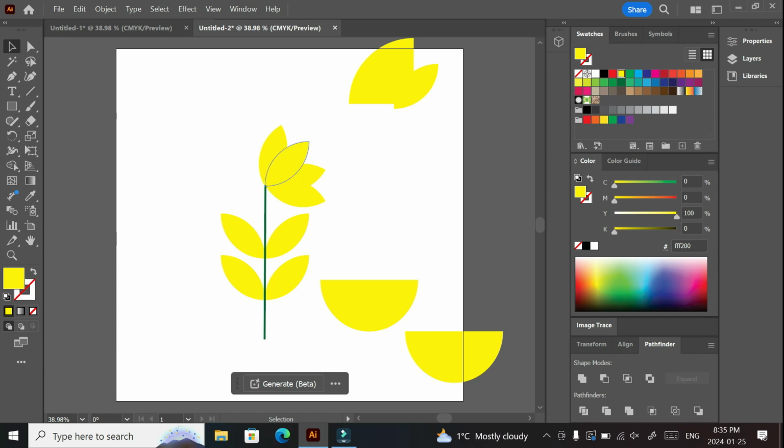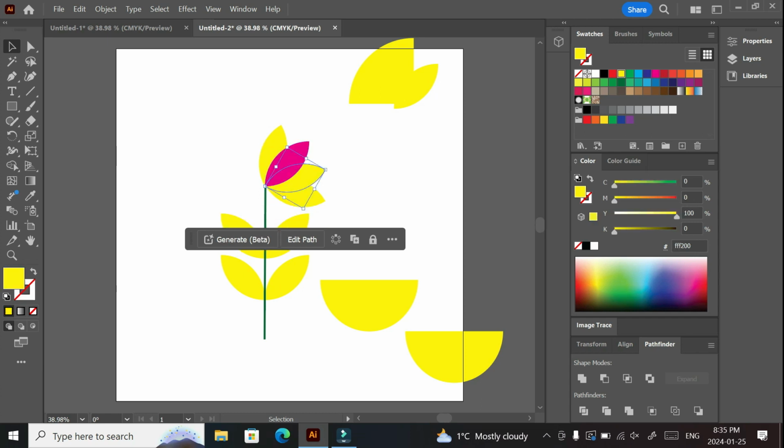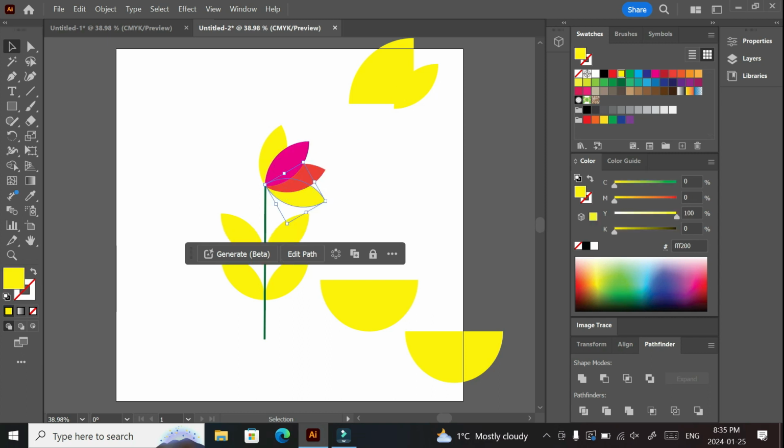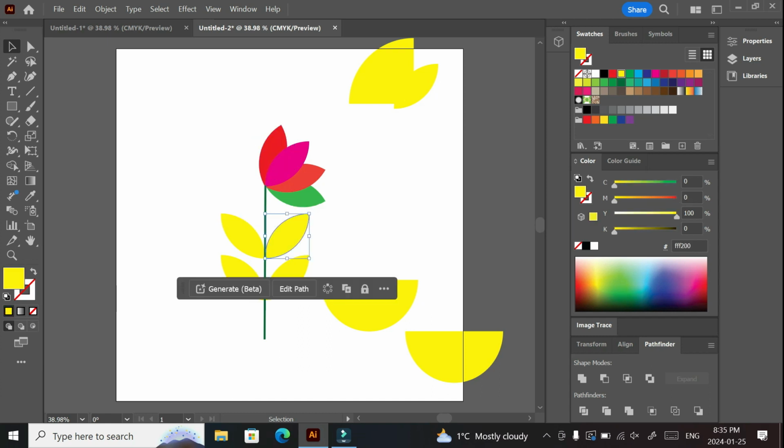Okay, so now I'm going to make these guys different colors so that I'm getting the vibe that I want. Say I want that one to be pink, and then do we ever see pink and orange flowers? Yeah, you do when you combine different flowers together. I can still have a light green, and this one can be say red, the regular red that we have. These guys would be green, maybe another shade of green.